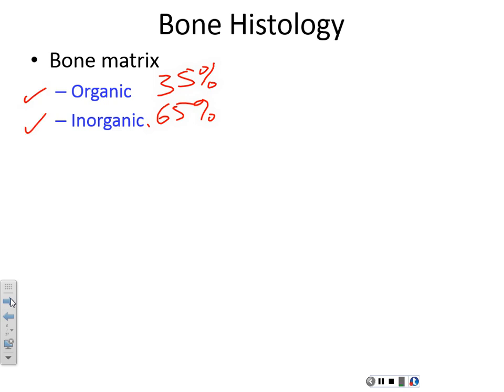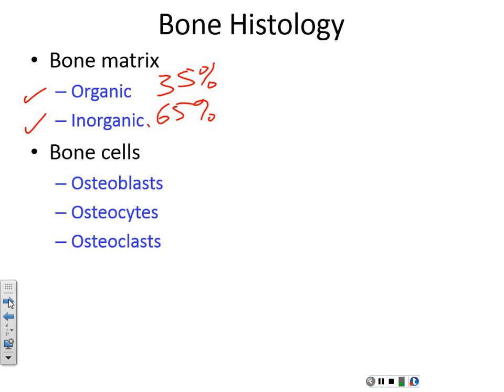Okay, then you have 2 points. Again, like I said, you gotta know all the bone cells, all the cartilage cells and what they do. As long as you have a blast at the end, then it is gonna produce the matrix. And after it's done, it becomes a mature osteocyte, which is then placed in those lacunae. And then now we have the third type, osteoclasts. What do they do? Yeah, so they break down the bone, right?